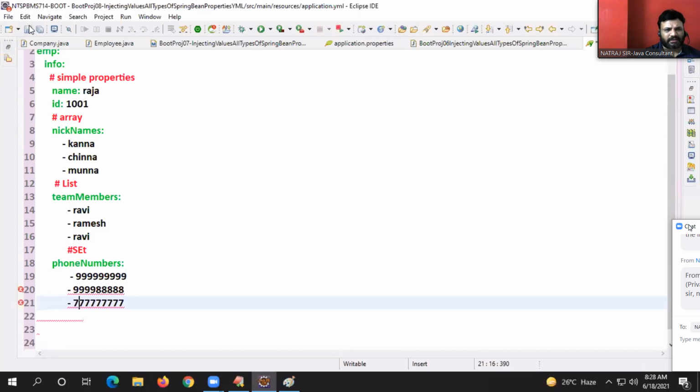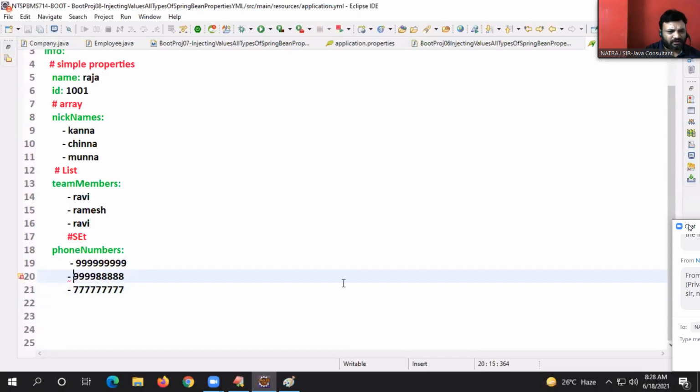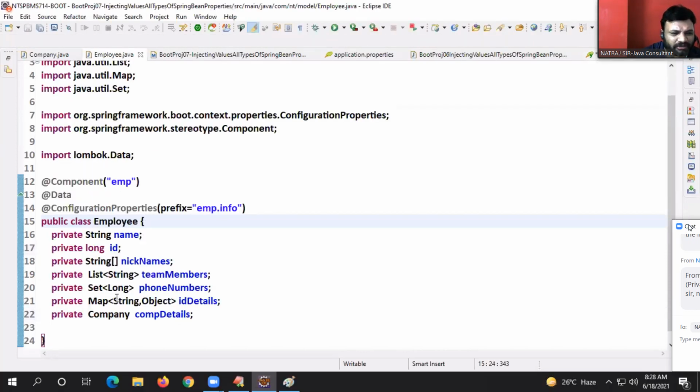Yeah, just to save once. Okay, now it's not same level. Here also same level. All elements should be there at same level, guys. Now we will go for map. Now I got it. Now I got the problem. Again, same level, guys. What is that? Anyone is having idea? What is the property name I have taken? ID details.